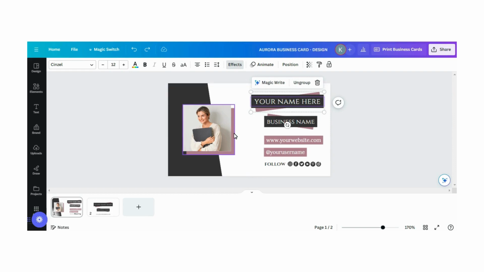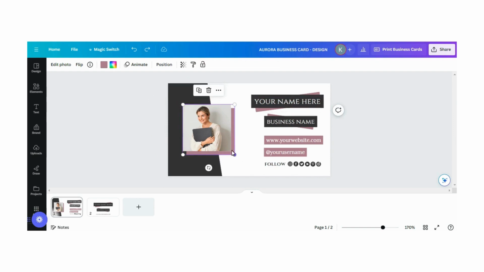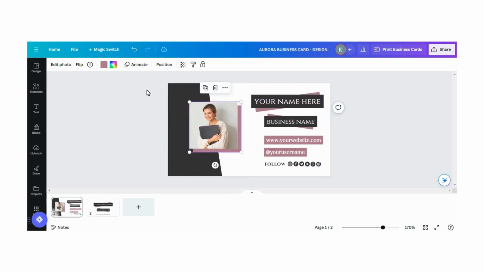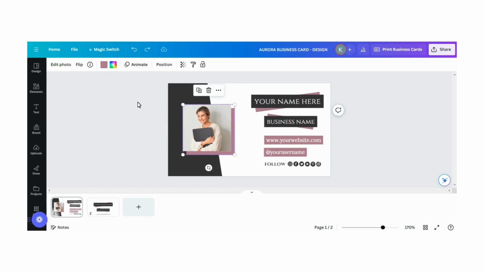This background section here, separate to the picture, when you click on that, that is also literally just a colour. Click on your colour and you can change that background. This is yet again another grouped section, so you can move this around individually wherever you want to put it. It's entirely up to you. I'm just going to put that back to where it was.